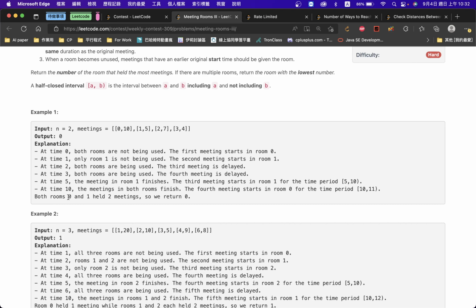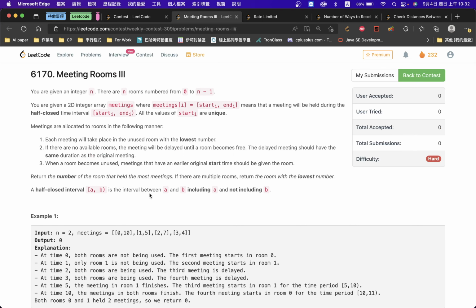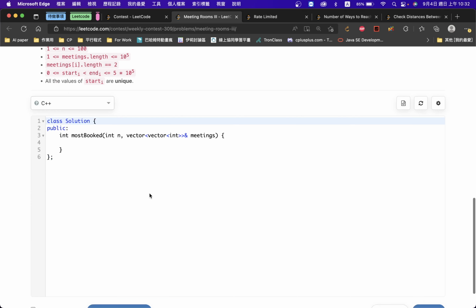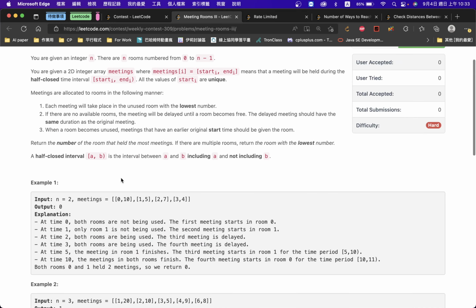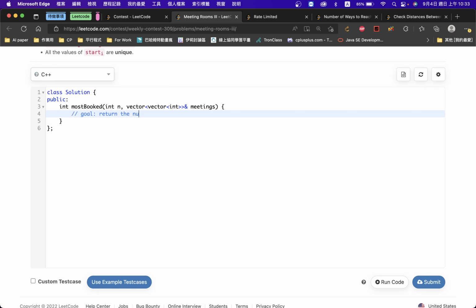Okay, so we return the number of the room that held the most meetings.